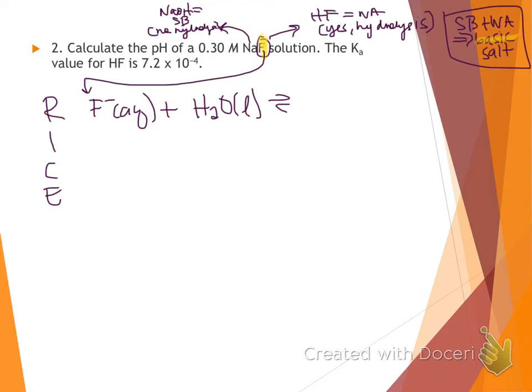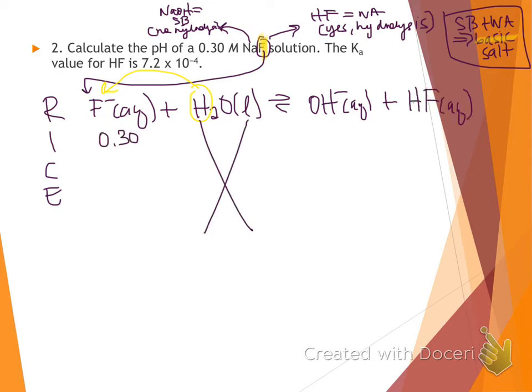Well, again, this is a basic salt. Things that are basic are always going to produce OH-. If we made OH-, our basic salt F- did in fact act as a base, accepting an H+ from that water. So we're going to be left with its conjugate, HF, as well. In our RICE table, we don't care about water. We're starting with 0.3 molar sodium fluoride as our initial concentration. We're going to find those equilibrium concentrations in terms of x.